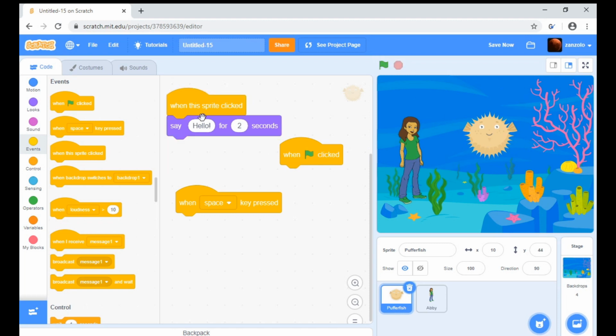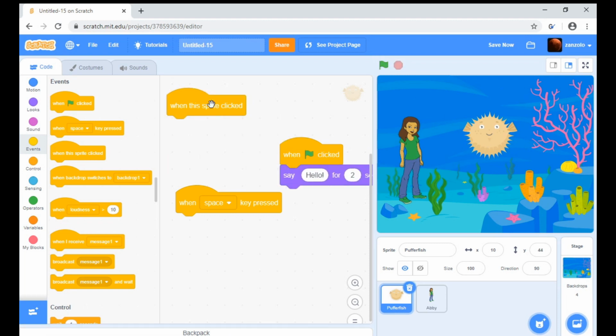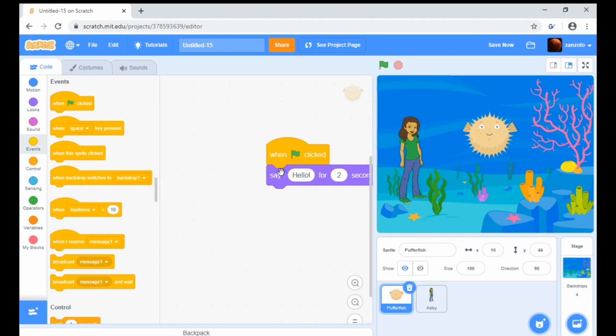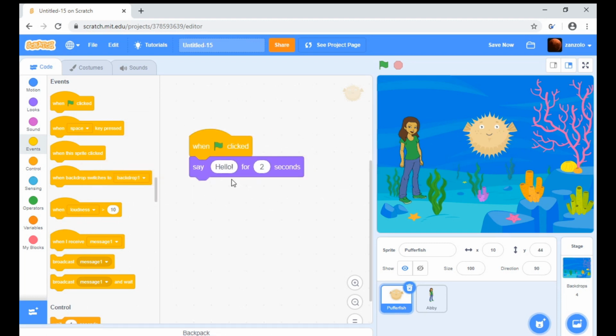So as a computer programmer, we're the one who's going to control when things happen. It's up to us. So we're going to have it be when the green flag is clicked, and we don't want pufferfish to just say hello. We want them to say hello world. This is our hello world project. So there we go, we can test it out. You should always test out your projects. Looks like it's working perfectly, so that's good.